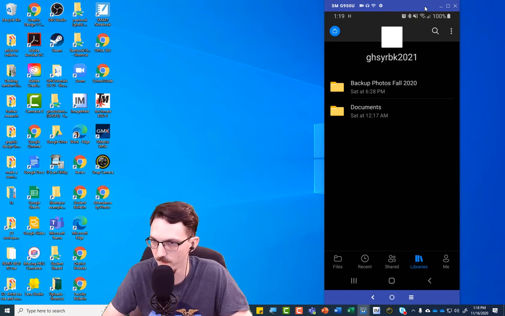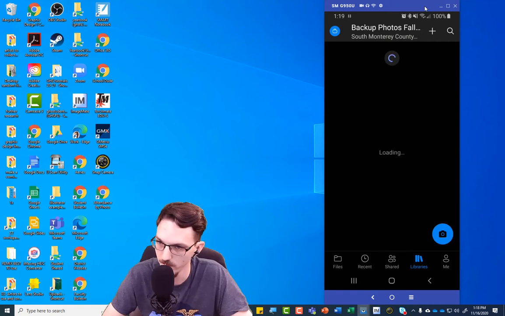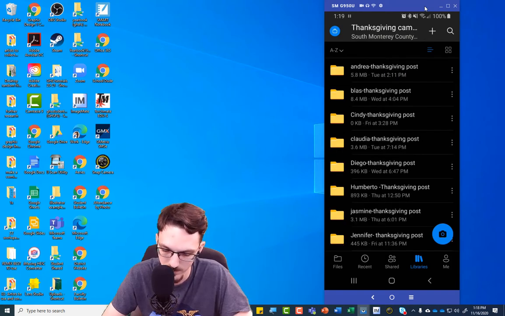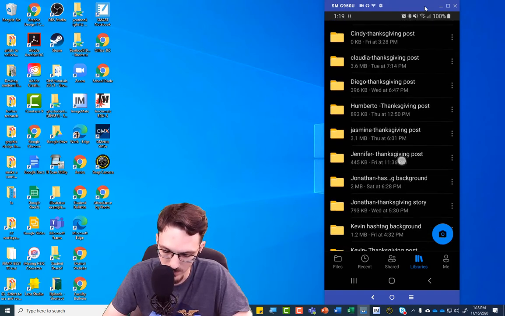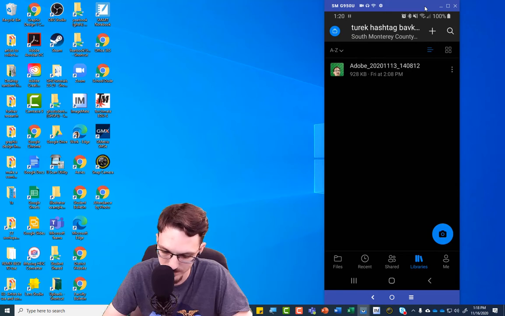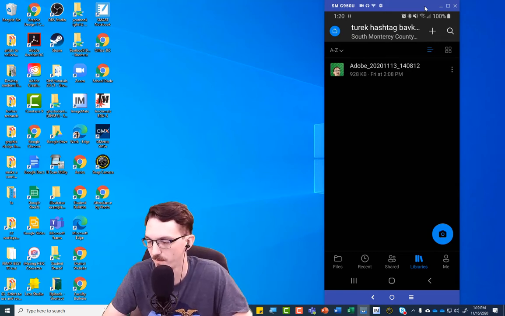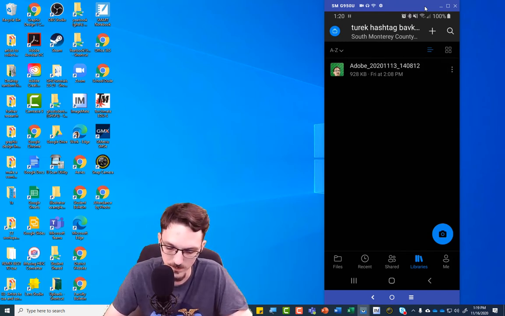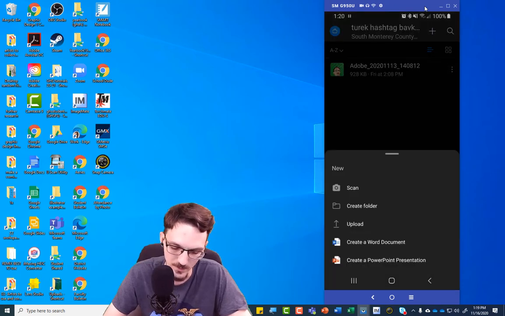So if I wanted to upload my photos to the backup photos folder, that's really simple. Just tap on that folder and then tap on our current campaign, which is our Thanksgiving campaign. And in here, right, you can see everybody's made their own folders. I have my folder down here already. So I can just upload my photos here. If I want to share them from this folder, I can make another folder to share my photos from. I'm actually going to make a folder inside a folder here.